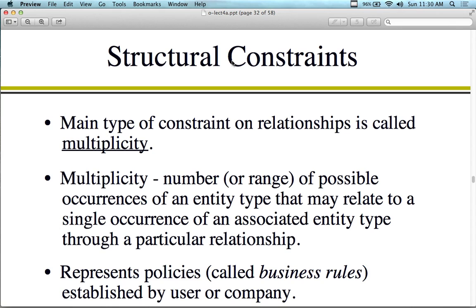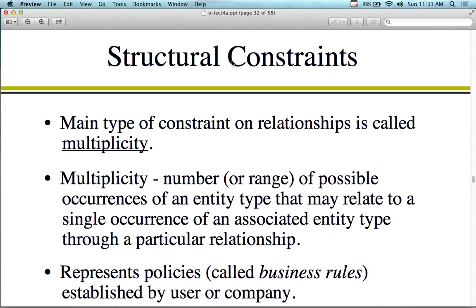So that's going to be optional. In the old days, people used to show optional versus full mandatory. So it was optional or mandatory, the two switches. It was a 0 or a 1. And you can go 0 dot dot asterisk, meaning it was optional participation, and the 0 on one end was optional or mandatory. And then people went, oh, let's just go 1. So technically, if you have a one-to-many, each student is required to take a class in order to be a student. But technically that's wrong. You can be a student and be on semester break and not be taking any classes. That would be optional instead of mandatory participation.